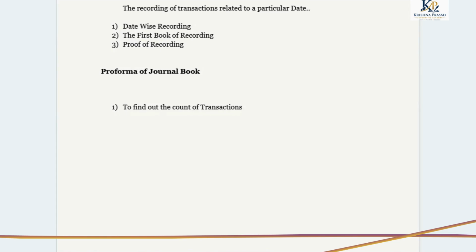So for example, if you have 50 transactions and you write the 50 dates, what will happen? Again, we need to count the dates, right? 1, 2, 3, 4, again. Every time we come to the date, we need to count how many transactions have been entered. So to avoid this, we are introducing the serial number. At the top we mention the date, followed by the serial number 1, 2, 3, 4. So every day we will have serial number 1, and we can find the count of transactions.